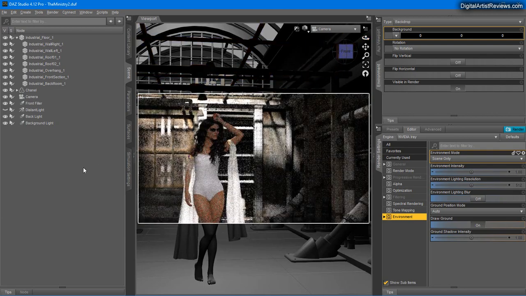Here you have just a zoomed in image with the frontal lighting, the back lighting on her, and also the background lighting. And the beautiful thing about this is that it works for every kind of image, whether it's a full image like I just showed you, or it's a half image, or it's zoomed in, or just a face. It works for any type of image. So that's why I think this light set is one of the coolest inventions ever.